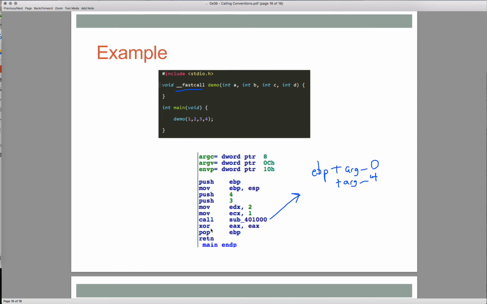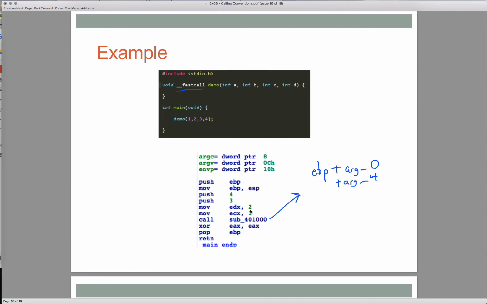And so what you want to look for is, before a function is called, is data moved into a register? If so, when you look at that function, are those registers being used to move data out of? And if so, then likely it was used as a way to pass the arguments to that function.